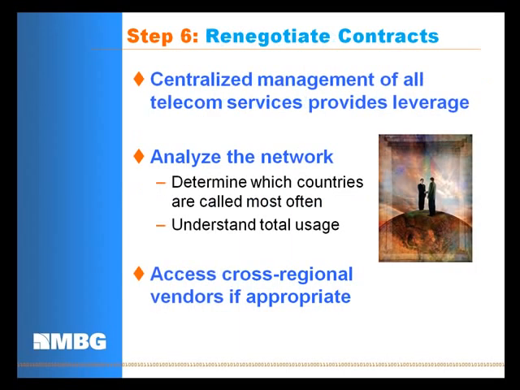A next step is around renegotiating contracts, where you are having the opportunity, by having the information in a centralized repository, you're able to really understand what leverage you can apply to your vendors. It requires you to really understand and know your network, have an idea what volumes are being used to call international countries as an example, and it gives you a perspective of total usage. This is really helpful as you get into negotiations with local service providers to determine whether cross-regional vendors are appropriate, or if it makes more sense to maintain local vendors that you may have in place today.